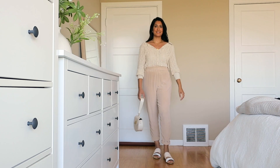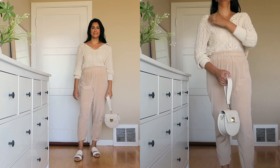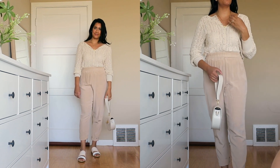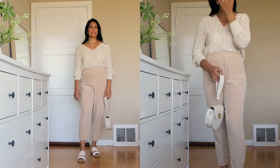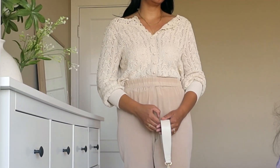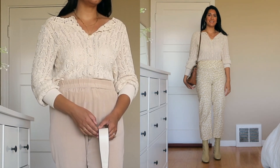I was so inspired and excited by this piece I decided to pair it with a different pair of pants. I also undid a few of the top buttons to see how else I could style this, and I love it even more with the top few buttons undone because you can really see my necklaces. This sweater is for sure a keeper because I just know it's going to go with a lot of pieces that are already in my wardrobe.